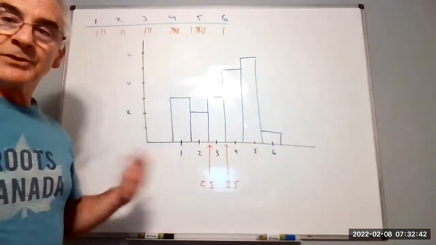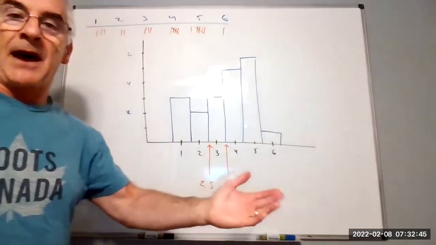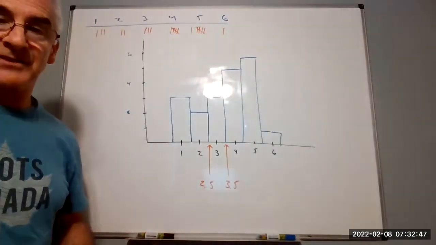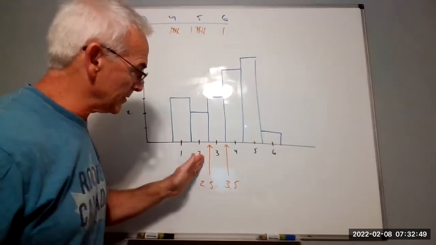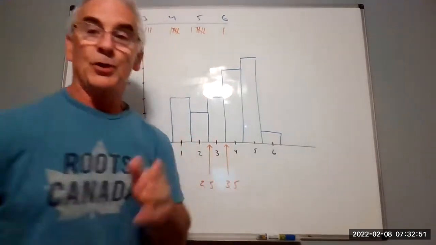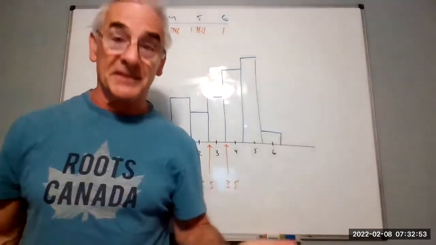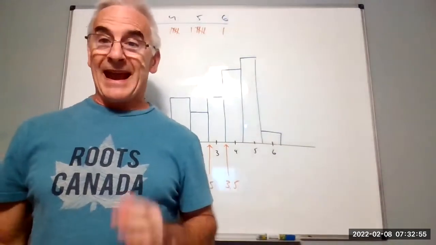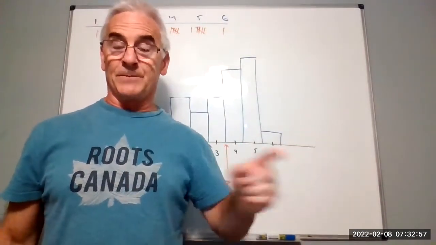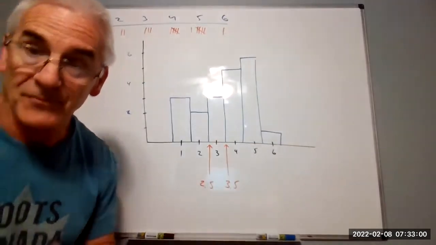I mentioned this last day. When you're doing this sort of thing, we didn't actually draw the graph last day, but I said when you're choosing your boundaries, the boundaries would be from here to here. You want to use values that are unattainable. That way, every value falls into a classification. Here's the danger of not doing that.